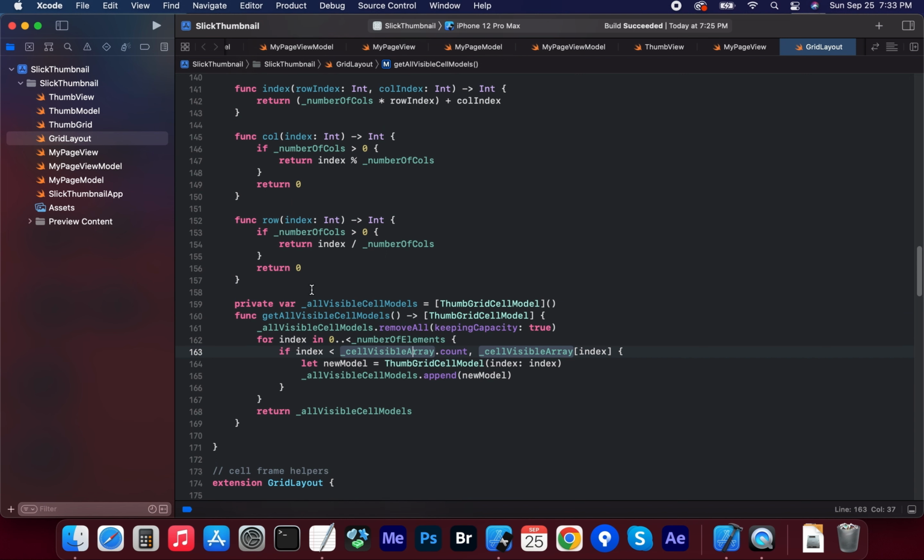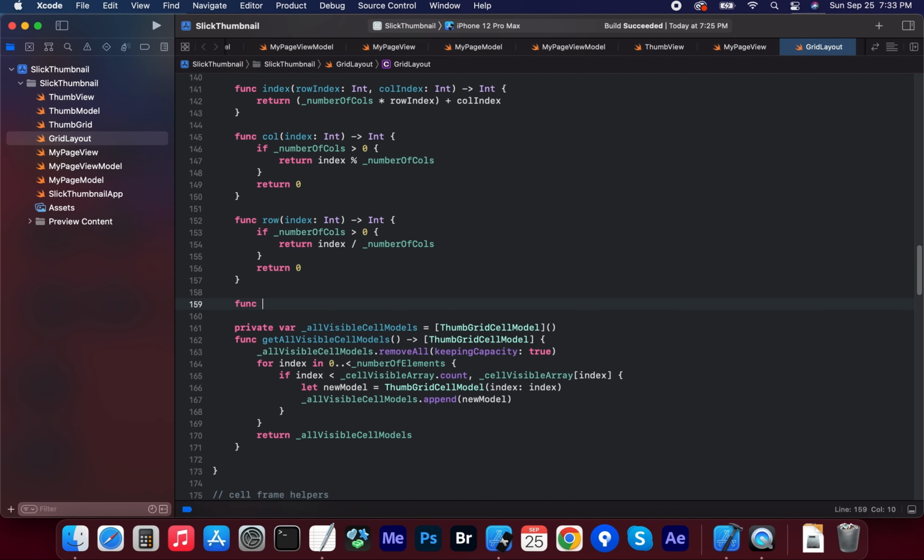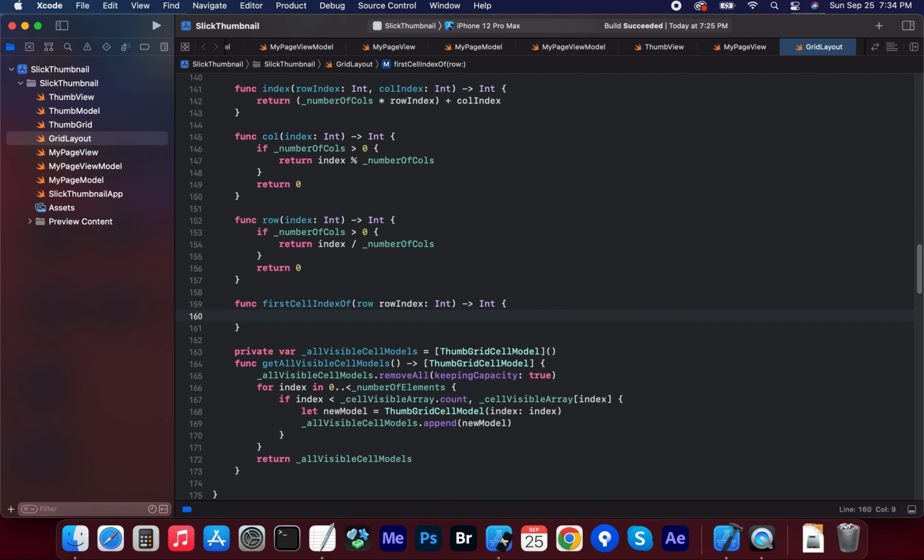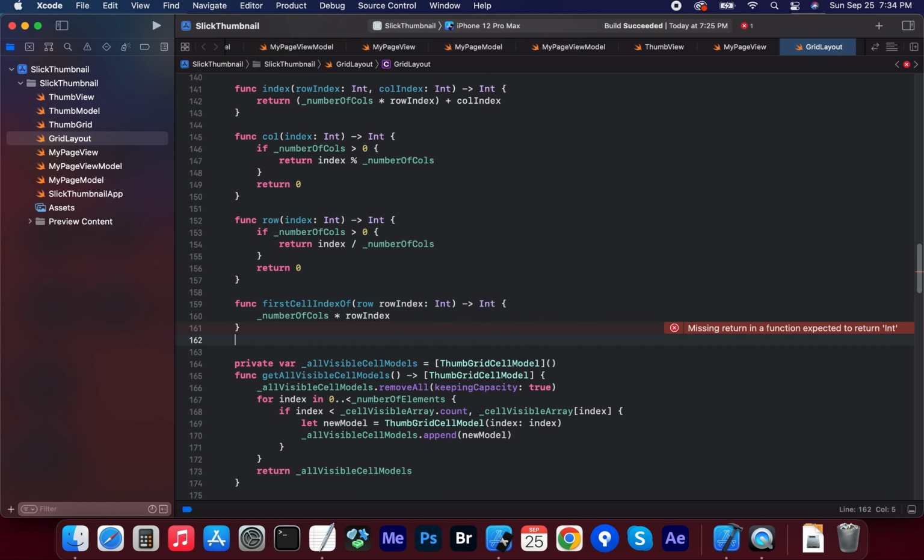All right. So how do we fill in the cell visible array? Well, we kind of need some more helper functions to convert from a row index to the first cell index of that row and the last cell index of that row. So let's build exactly those helper functions. Func first cell index of row index, Int returning Int. This is basically going to be the number of columns times row index.